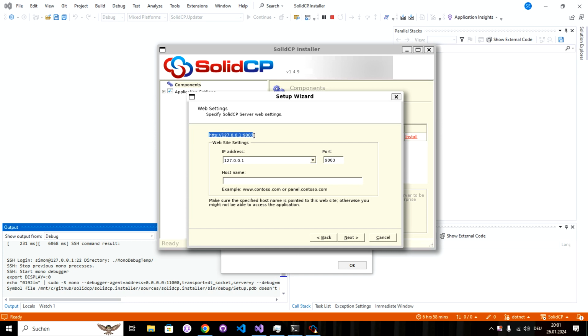Here is the connection URL, and if we specify a host name, and this host has a public IP, not a LAN IP or a localhost IP, the server will use HTTPS. So if the server is publicly accessible, it will use HTTPS. On Windows, it will still use HTTP, but it will use message security encoding with the WS HTTP binding. So on Windows, it will always use HTTP, but on Linux, it will use HTTPS for a publicly accessible web service.